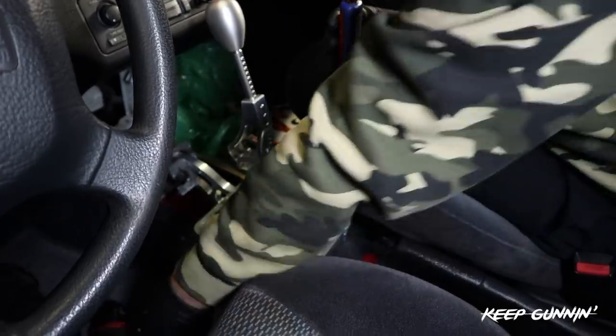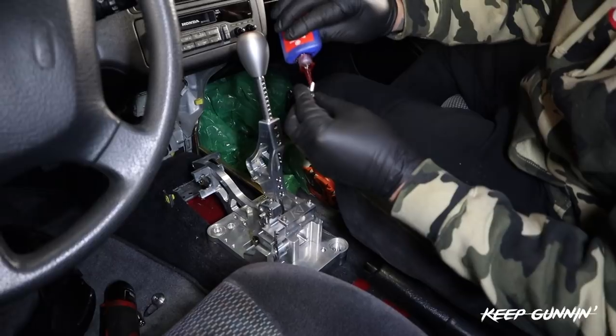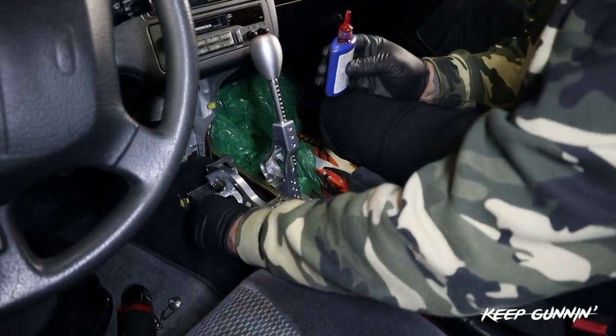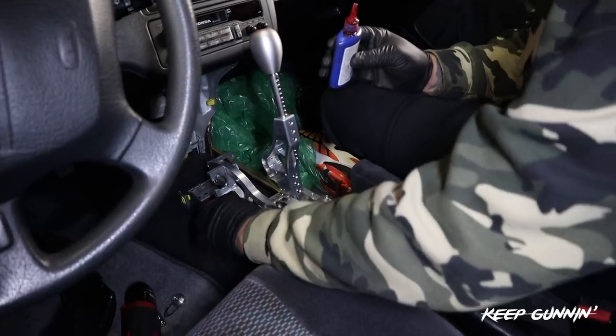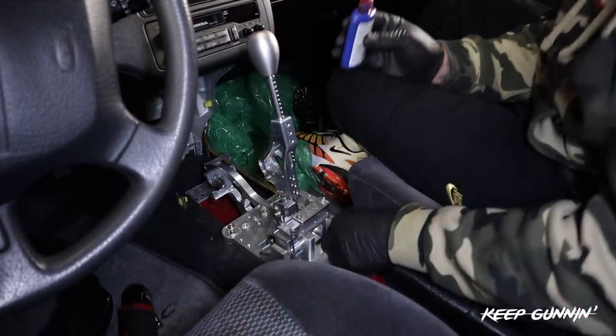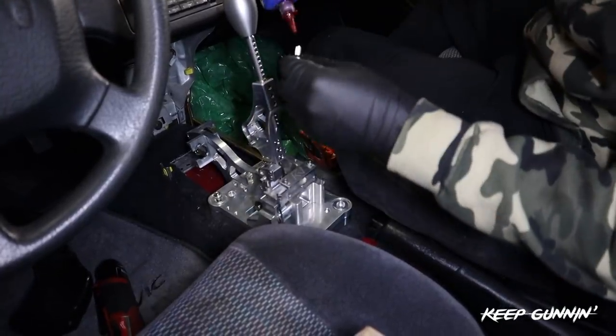Another guy here. I don't know why so many people have a problem with this billet shifter. Just pay attention to instructions, man. It's not rocket science. Last one. And then we just use the Milwaukee and we tighten it down.